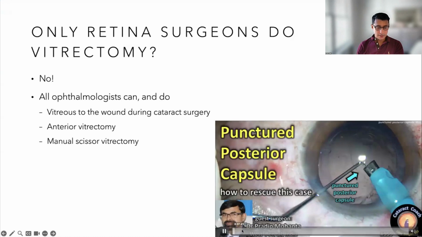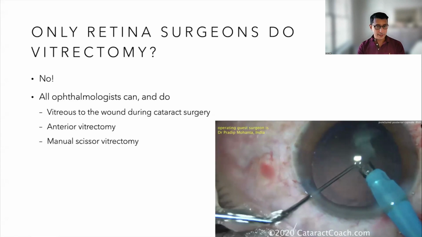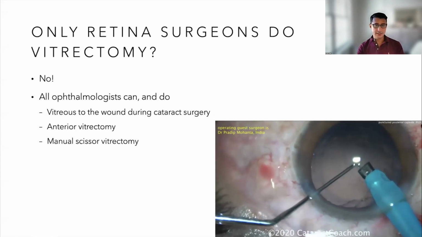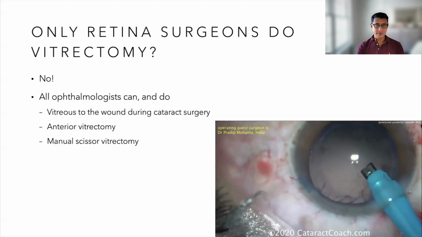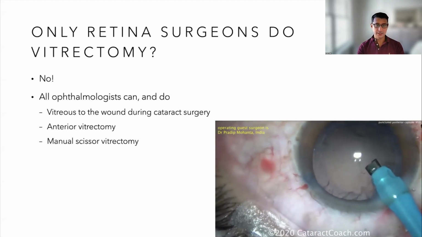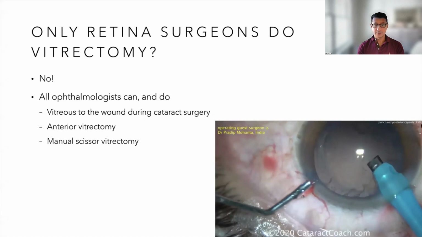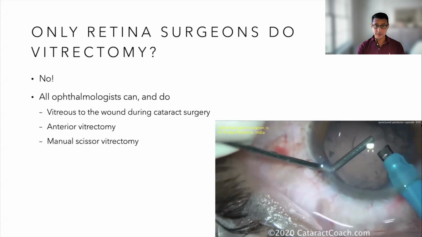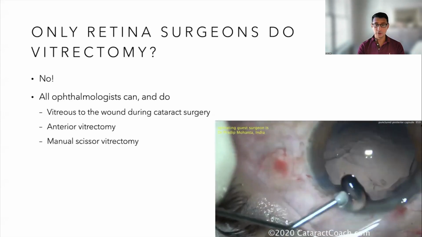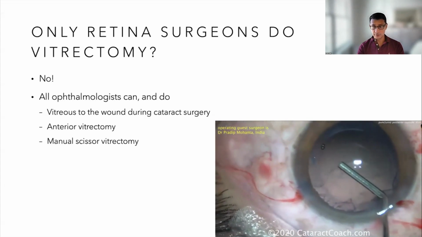So do only retina surgeons do vitrectomy? Clearly not. Now, here is an anterior segment surgeon. This is a typical scenario that we have all been in, and we don't like to admit it, but of course it happens. That's surgery, that's life, where we can break capsule. And if we break posterior capsule, there's vitreous behind there. And sometimes that comes forward. So as anterior segment surgeons, we've all been trained to deal with that. And one of the ways to deal with prolapsed vitreous is you have to do vitrectomy. So actually, you guys do know how to do a vitrectomy.